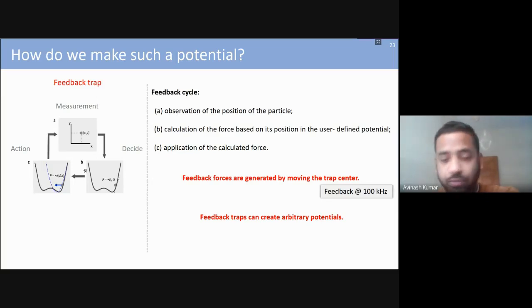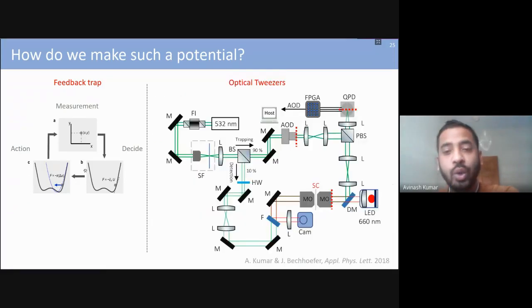And the potentials that we form are generally called virtual potentials because they are not real, and these are discrete approximations of a real potential. So just to show what we can do with this experiment, basically I had to develop a setup based on optical tweezers and incorporating the feedback traps to create a versatile trap. And it took almost 3 years of my PhD time to come up with this setup, because the aim is not just to create a potential, but to create a potential to the accuracy of like 0.1 kBT.